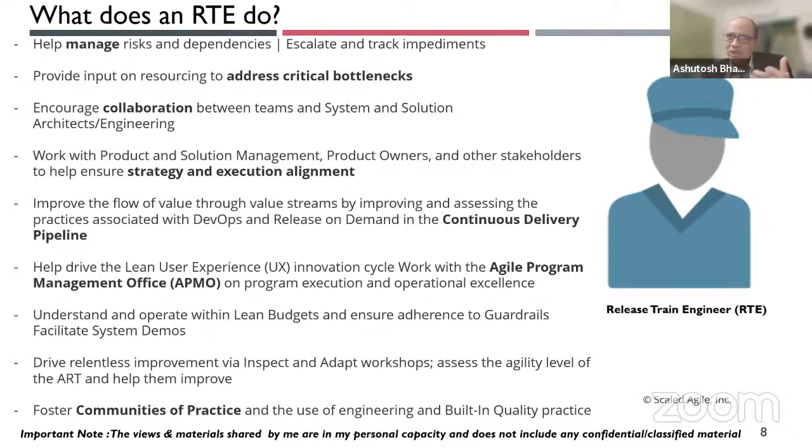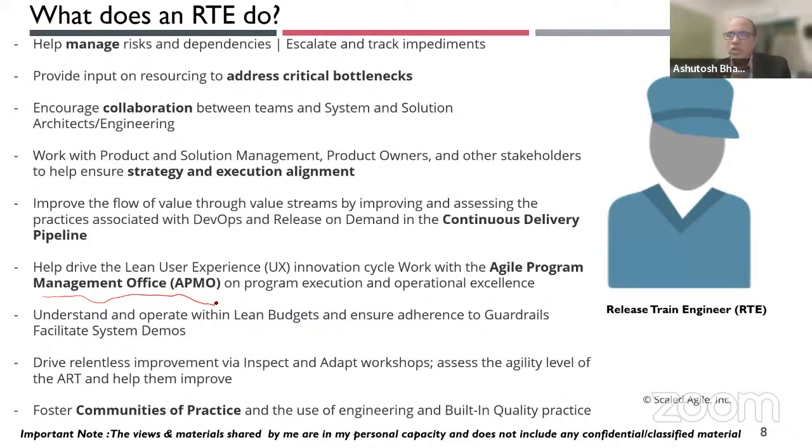Now, something interesting which I have probably seen only in, or maybe I may be wrong, maybe I have not read that well, but you know what? The Scaled Agile Framework talks about the Agile Program Management Office or the Lean Agile Center of Excellence. So the RTE is a part of the Agile Program Management Office or Lean Agile Center of Excellence, popularly called LACE. The LACE or the PMO, the Program Management Office, also ensure that best practices are always cultivated, and the Chief Scrum Master or the RTE picks up those best practices and deploys them in the team and makes sure that the team follows them. So that's also one of the very interesting roles which an RTE plays.